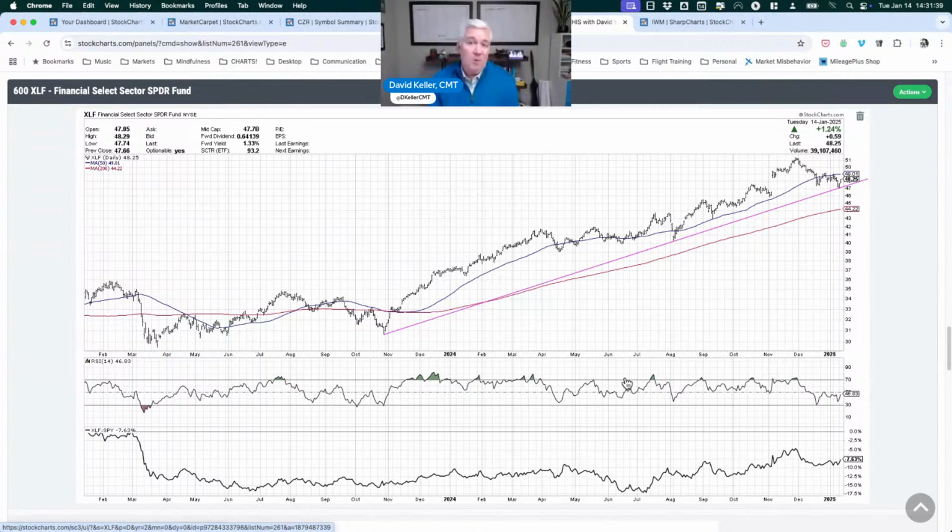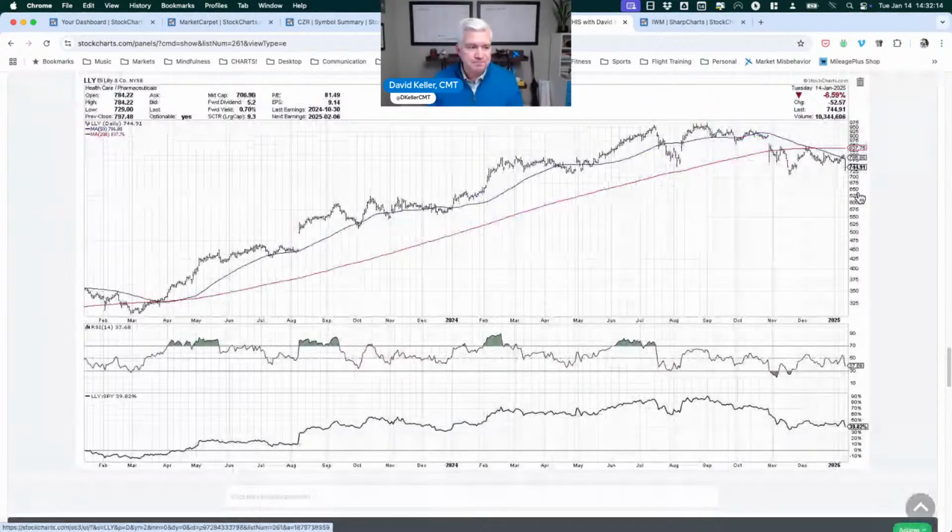You saw on today's market carpet, arguably one of the better sectors. If you draw a trend line on the chart of the financial ETF XLF, take the October 23 low, connect that to the August 24 low, that lines up pretty well with yesterday's low, the lows for now for January 2024. So I think long-term trend lines like this are really helpful just for understanding the pace of the advance, and looking for a sign of something different. So if we finally break below that trend line, that could tell us that financials are really starting to break down in a way we haven't seen in quite some time. For now, holding support okay.